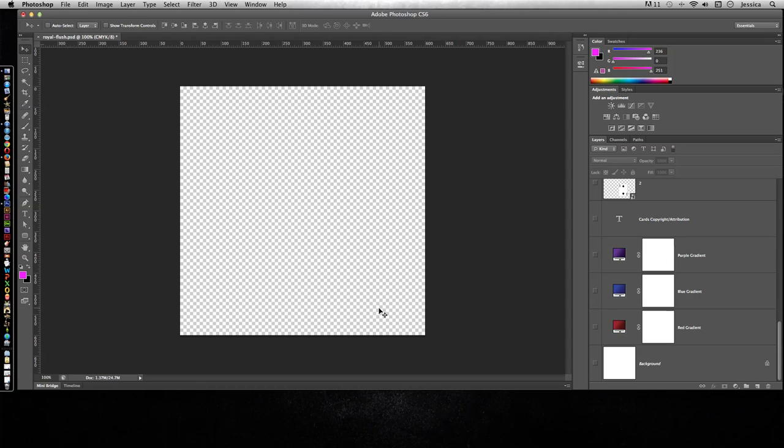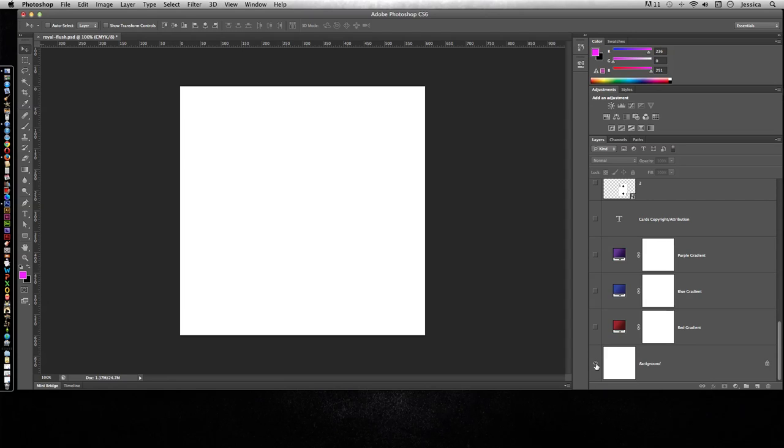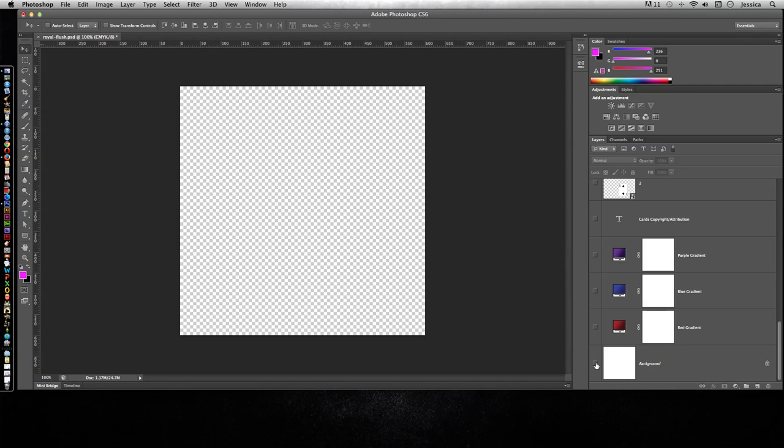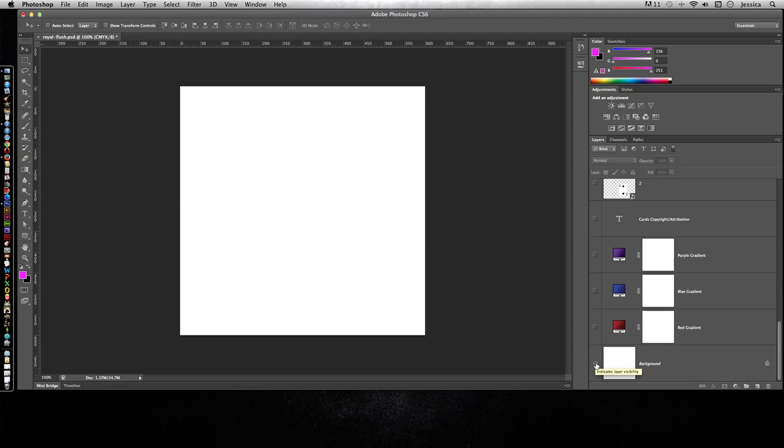So how do I get my layers to show up in my project? Well, in each of the layers, you can see a little square to the left of it, and this will allow you to show or hide a layer. You do that by clicking on this little box, and all of a sudden, instead of a blank box like this one has, you can see an eyeball. This means we can see this layer. And this layer is just a plain white background. So I can turn it on and turn it off to show or hide the visibility of that layer.